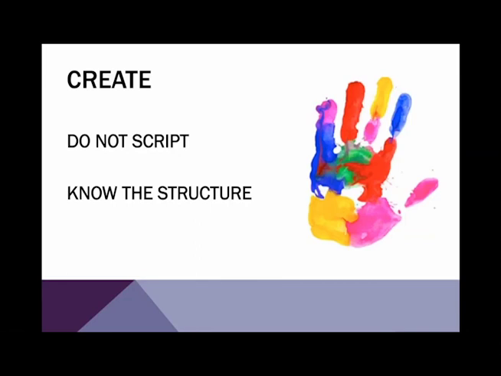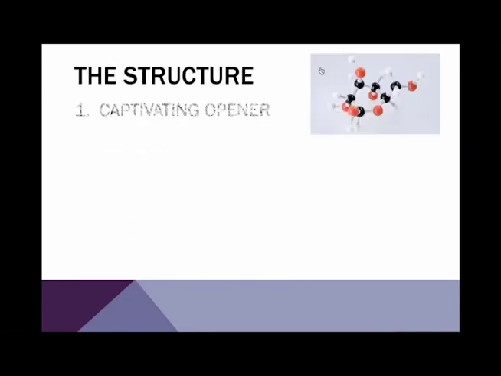This here is a rock solid structure to create your 5-minute speech. First of all, you have to have a captivating opener. What is the first thing that you're going to say? What are the first words that are going to come out of your mouth? And they're important. People are looking at you very closely in those first minutes, so don't waste them on housekeeping items such as, the washrooms are over here, or my name is blah, blah, blah.